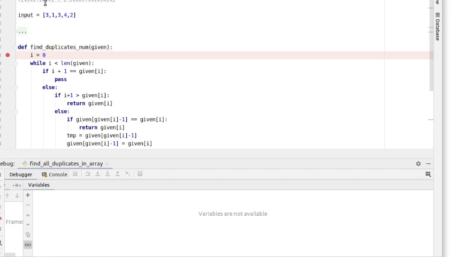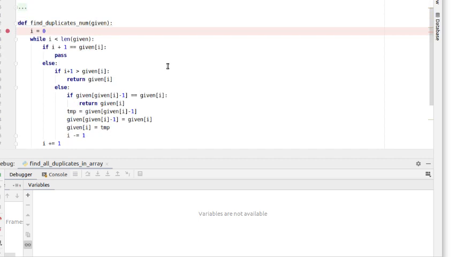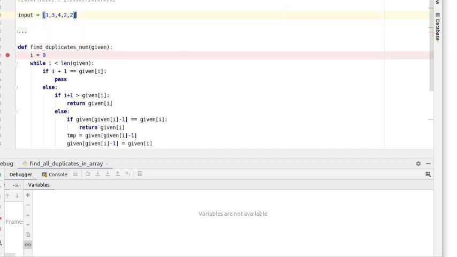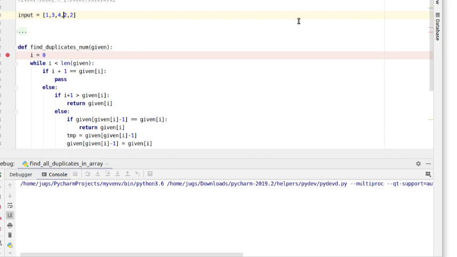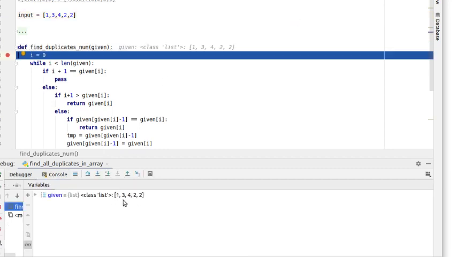So let me take another example which we could see a little bit better. Let me put it here. Let me run the program first. So here the 2 is the repeated number, so that should be returned. And let me go to the debug point so that you could notice right over here.